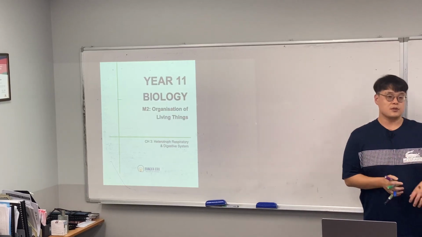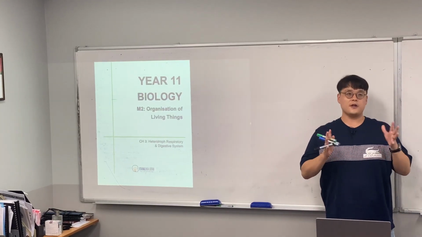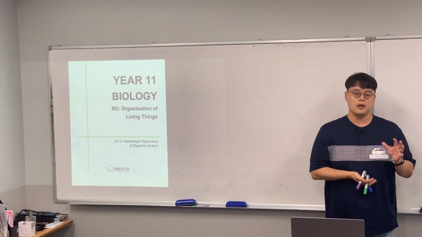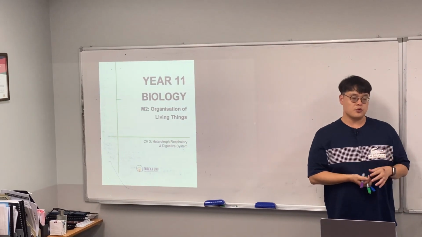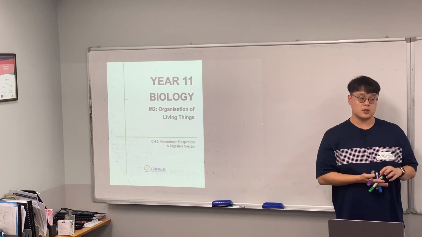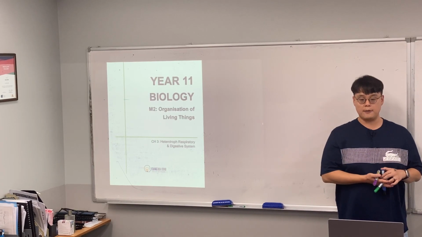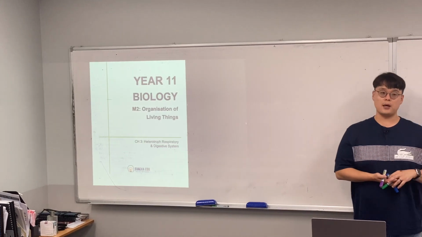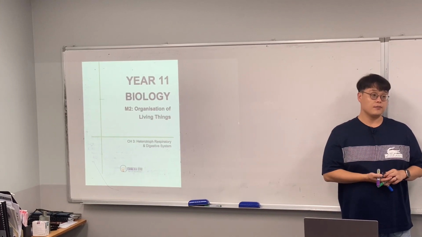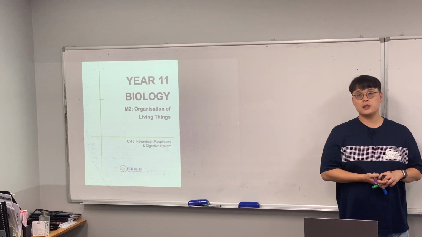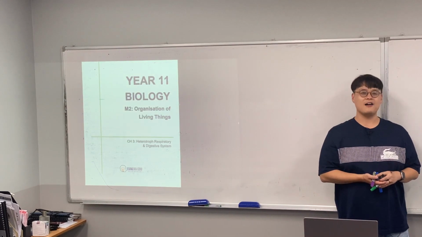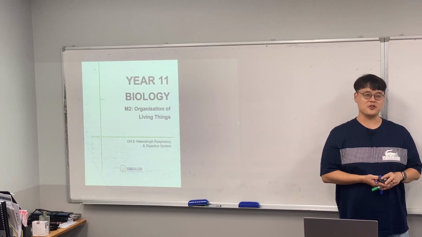To start, we finished the plant, so plant structure and functions. We talked about transpiration and the plant respiratory system, so we may have a chance to revise that at the end of this module. Definitely we're going to finish this module by this term, probably next week or the week after, and that means you're going to get your half yearly, combined module 1 and 2.